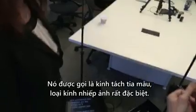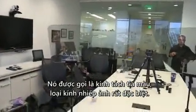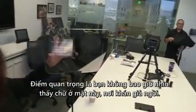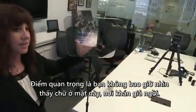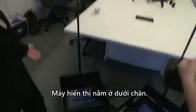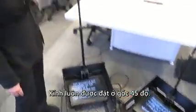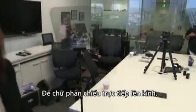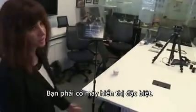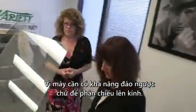It's called a beam splitter, and it's very special photographic glass. The first main point is you never see the words on this side where the audience is — it only reflects on one side. The monitors sit at the base, and the glass is always at a 45 degree angle so the words can reflect directly up on the glass. You also have to have special monitors because they need to be able to reverse the image to reflect it onto the glass.